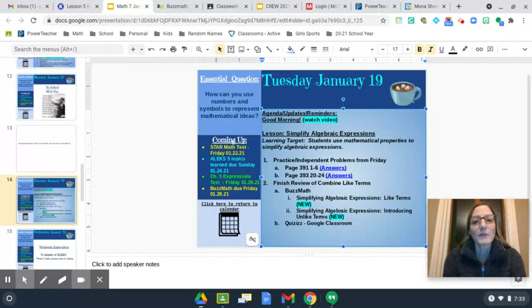On Friday, Mr. Whalen went through Lesson 5, combining like terms with you. I actually did the foldable with you, and then he went through the book and did a couple of examples with you. So we are going to start what was on the agenda for the last part of Friday for math, which some crews did not get to, and possibly some virtual students as well. It's the practice independent problems.